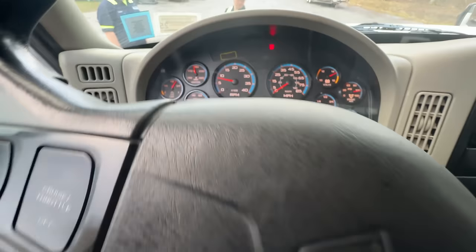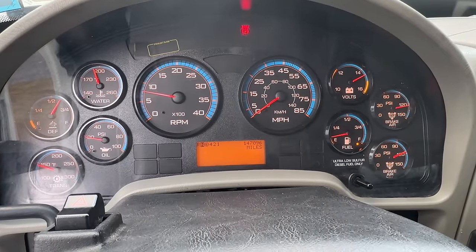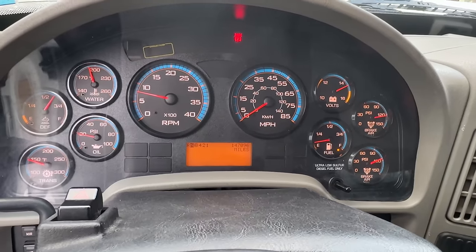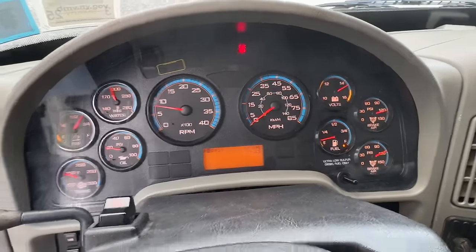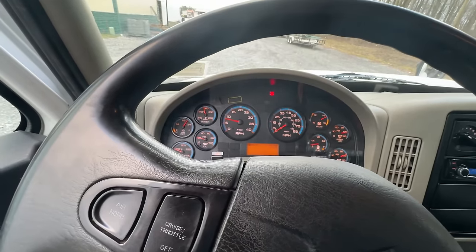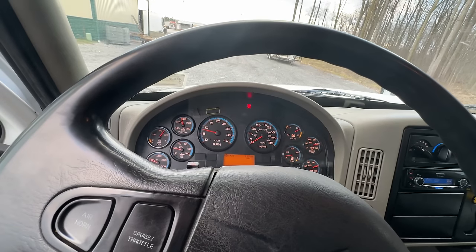I made it back — everything went well. I stopped a couple times to check the straps and everything was good. Do you guys want to see if there are any check engine lights on? Unbelievable — the only light that's on is my fuel light. I did not want to run it that low and the fuel gauge went down really fast, but I made it the whole way back without a check engine light. That means I'm going to have to put another 50 bucks toward trying to win that Peterbilt truck. I'm actually very thankful — it was a pleasant surprise, a little humbling to have to put DEF in it, but everything went well. Hopefully this means this truck is going to be a good running truck.